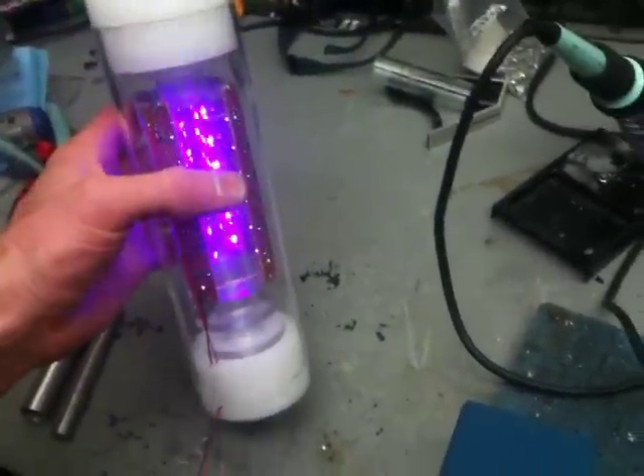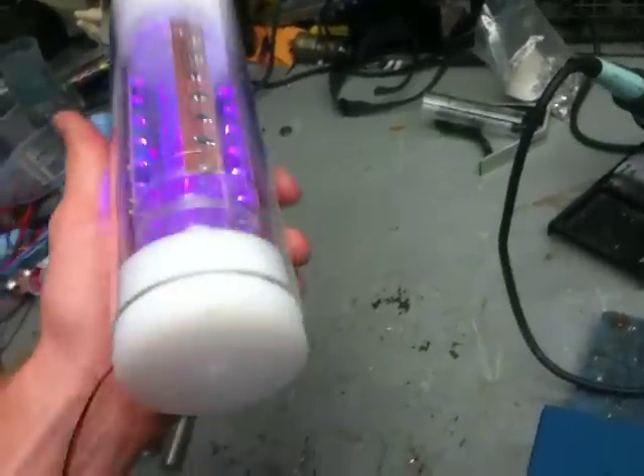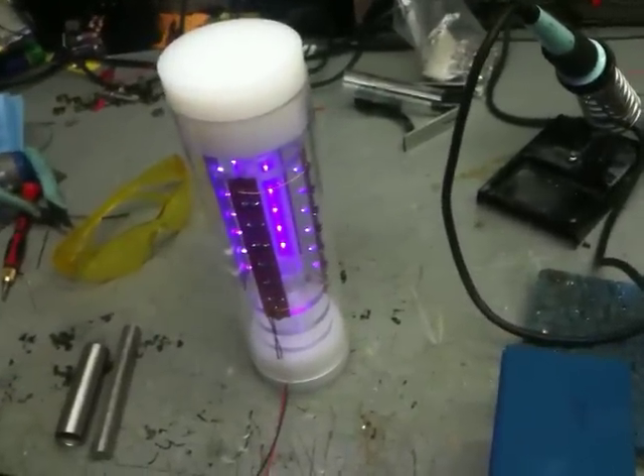I planned on building this a while back. I just haven't gotten around to it and I don't like my other gas processor because I think it needs to be a little different. I'm just trying to get this to function the way it should be. Once it works we can always modify it - but if it works, it works, and I have a feeling that it does work.